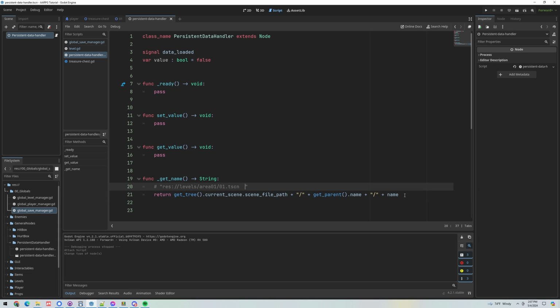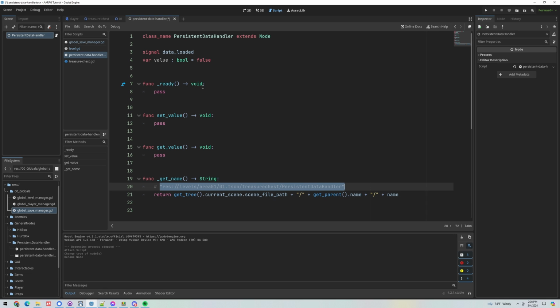So by the time that string gets built, it's going to look something like, maybe this is the treasure chest, right? And then there's going to be another /, and this is called PersistentDataHandler. I really don't like how this is spelled out here either. I'm going to just change that to be all PersistentDataHandler. Nice. I like that better. So then when we do the name of this node, it's going to look like this. So this get name is going to return a string that looks something like that.